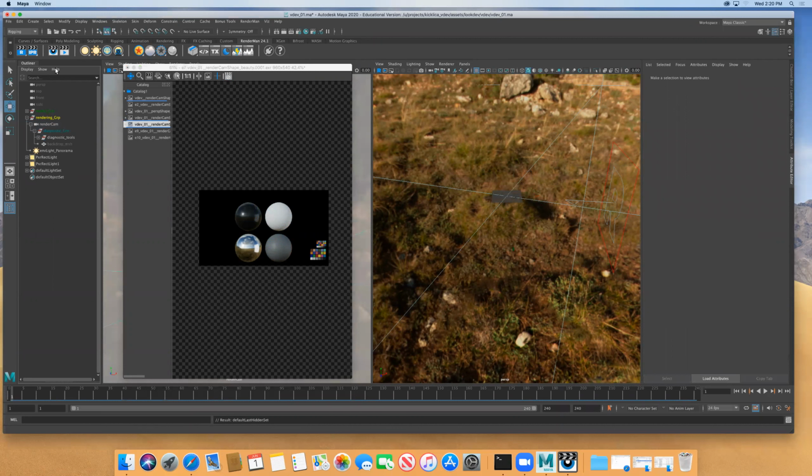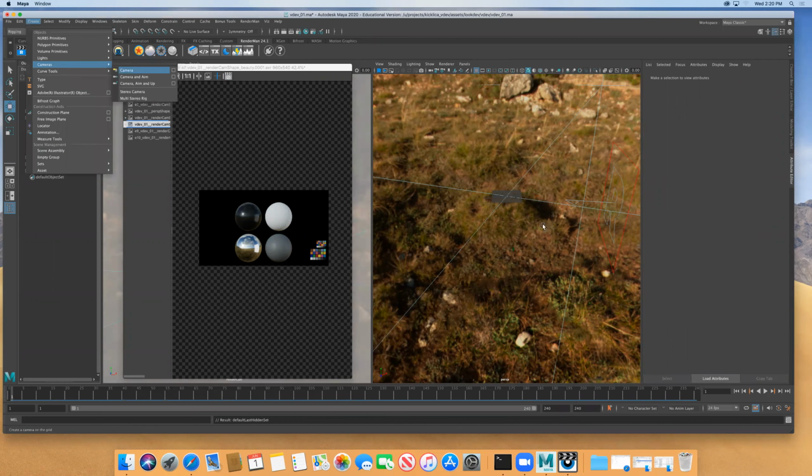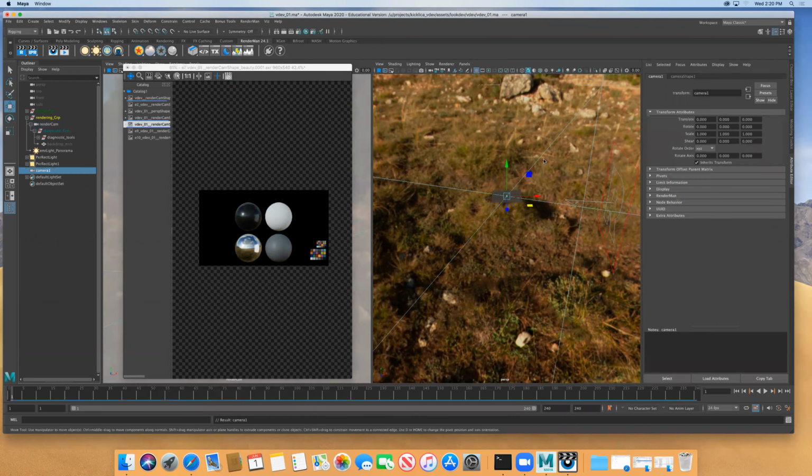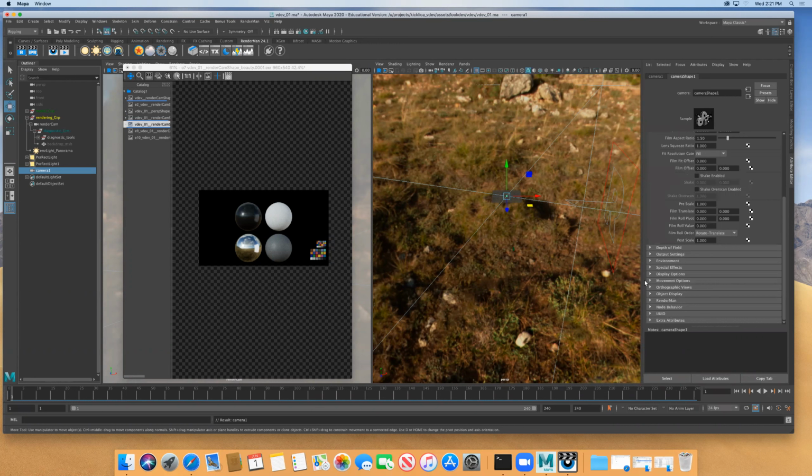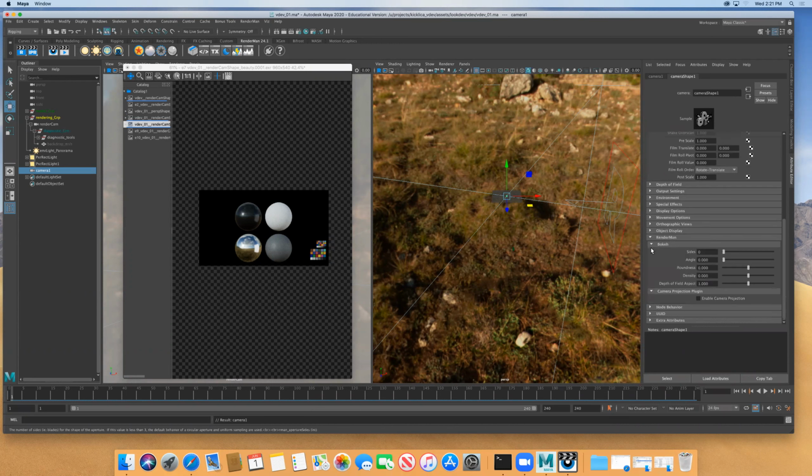I'm going to create a camera and leave it straight in the middle of the scene. Now we need to change how its field of view maps what it renders to an image. To do that, we come over here to, I believe, camera shape. You scroll down and look for the camera projection plugin.